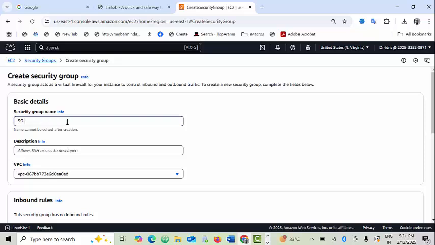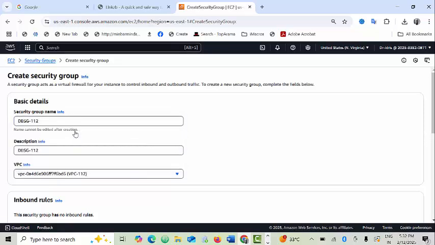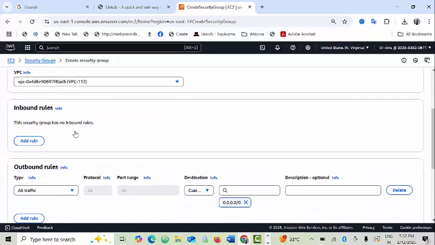Security group for database, DB security 112, DBSG 112. Then let's choose our VPC. Scroll down. Let's add rule.